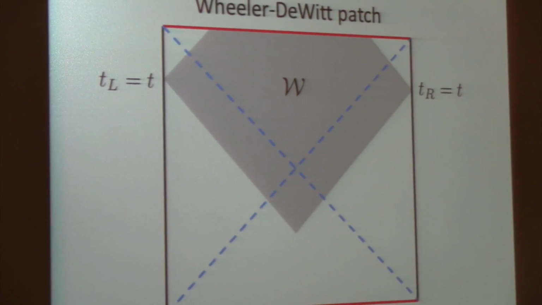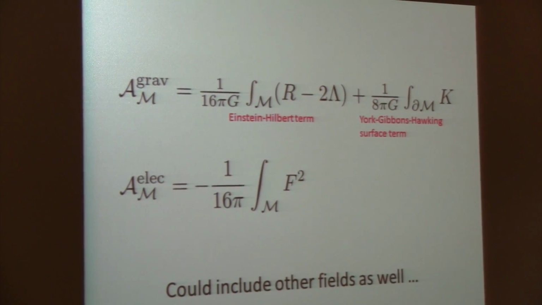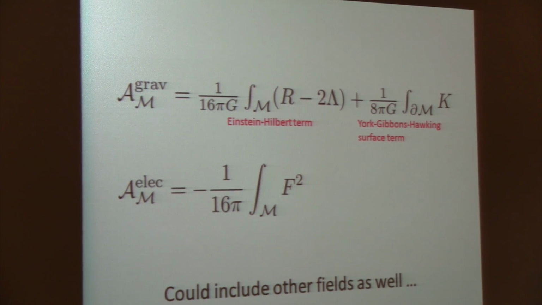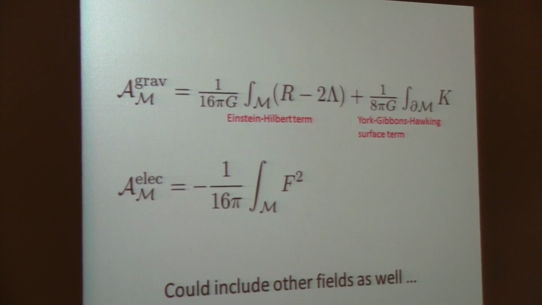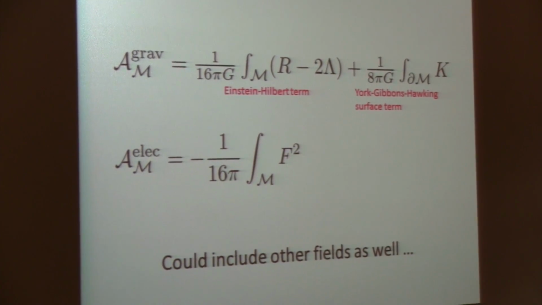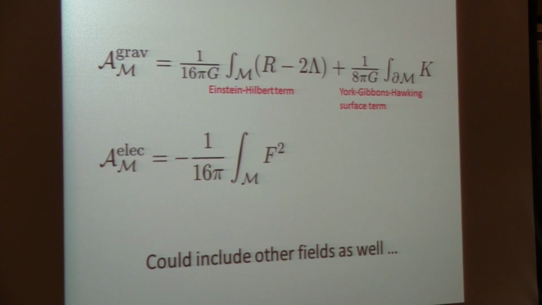So here it's called W, and on the next slide it's called M, is that correct? This is to indicate that I can do this for any region M. Later I'll use the region W. Sorry for the confusion. So I just take the classical solution, form this space-time region, take my fields, evaluate the classical action in Lorentzian signature, and that's supposed to be the complexity.